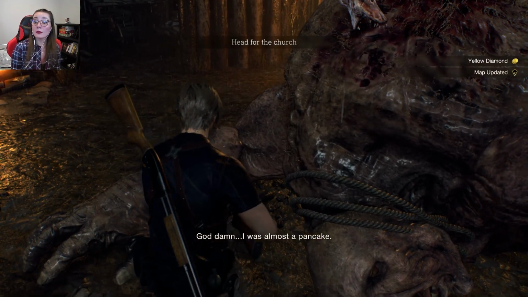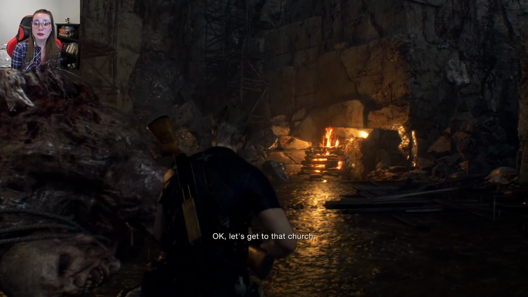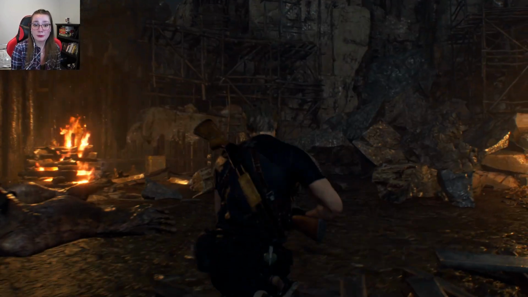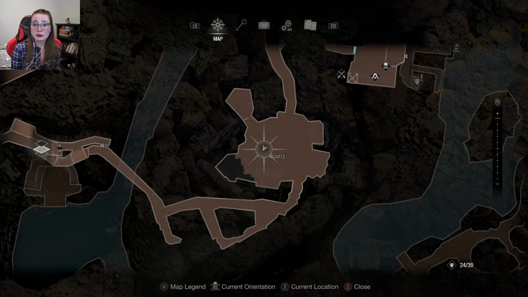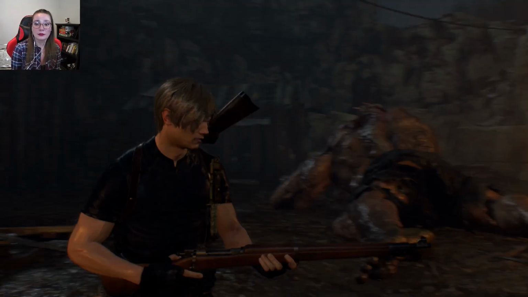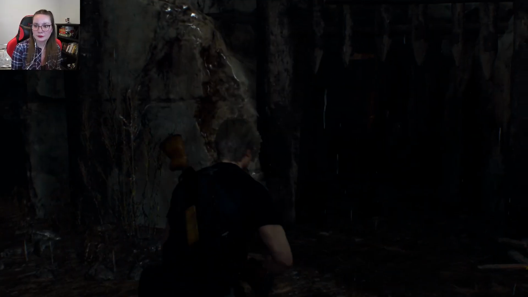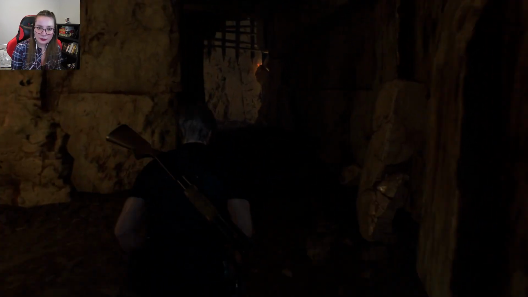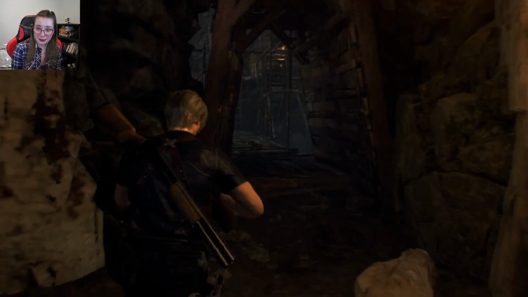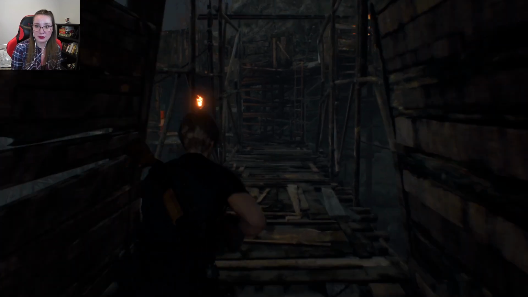Oh, I got a yellow one. Wait, okay. Where's my friend? Let's get to that church. I want to thank him. Thank you, buddy. Thank you. Okay, that's everything. Oh, are we actually gonna see Ashley? What is this, like, my fifth episode? We still haven't seen her. Yes, this is the right way.